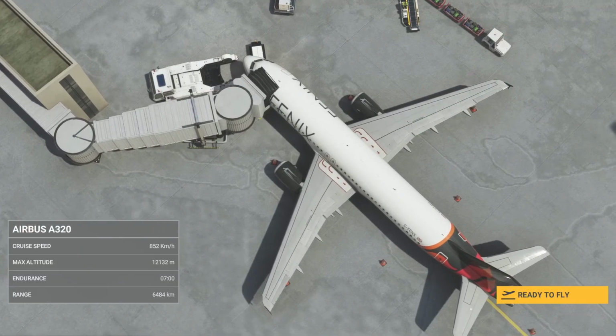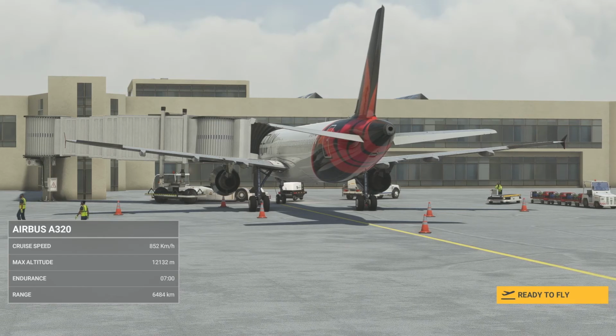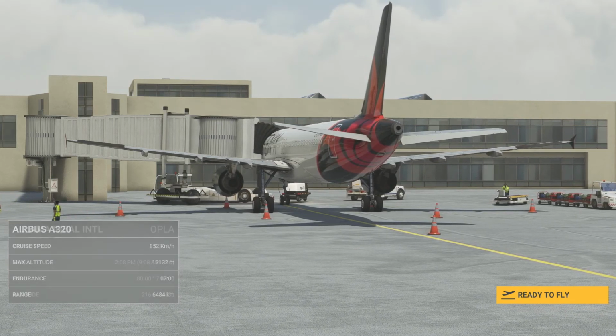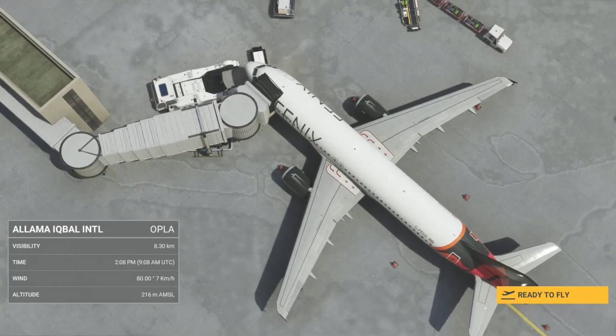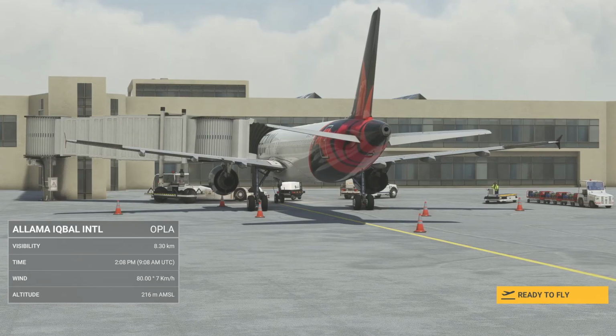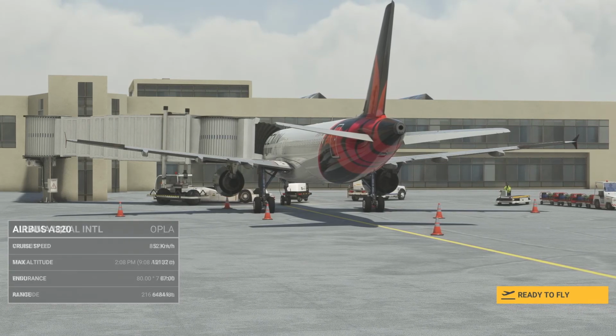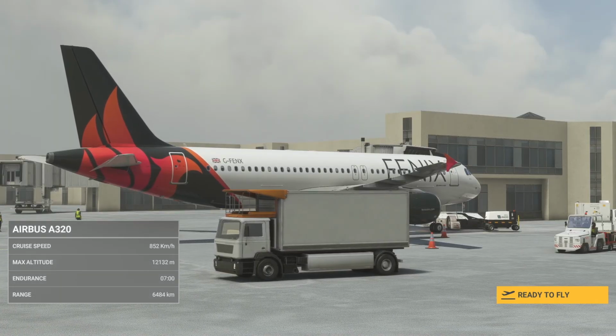I purchased this plane a few days back and I just really wanted to do some videos, but somehow I was just busy traveling to Pakistan and then coming back, and plus with my job I was really busy. Now this is the first weekend that I'm really free and I wanted to do a video for all of you guys. So if you are going to purchase this plane or you're making a decision, I think this video is going to help you out a lot.